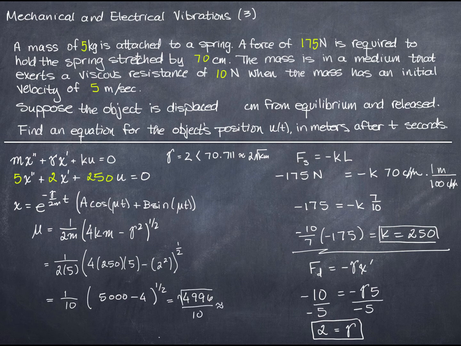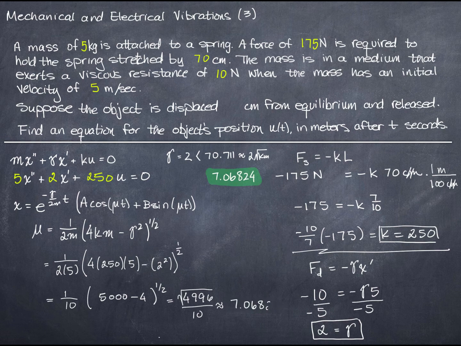And that is 7.068, and I want several decimal places here, so 7.06824. That gives me 5 decimal places. That should be enough. So that's my mu value. And as has become my habit, I'm going to copy that down and erase the space I did the work in, at least some of it, because all I really need now is this value. I'm going to plug that in right there and right there. And I'm going to take gamma and plug it in there, and m and plug it in there. So let's do that next.